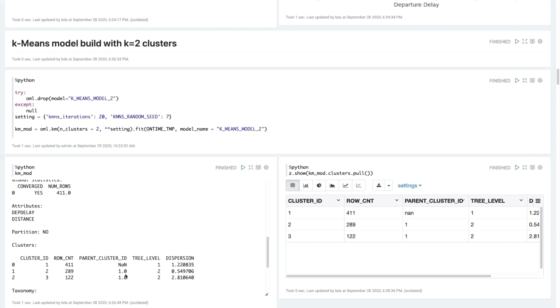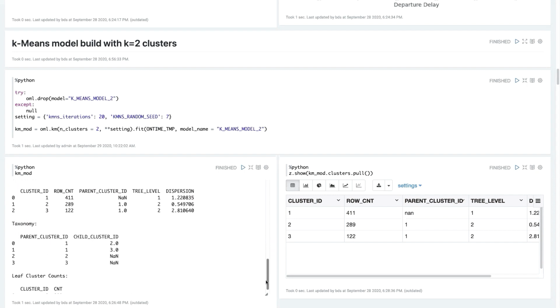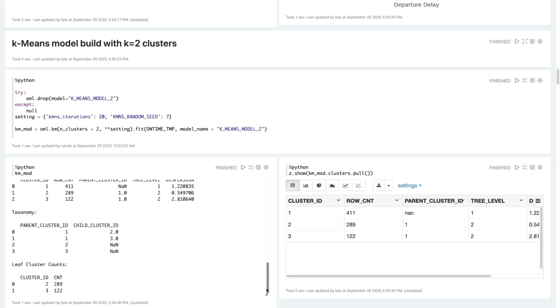So now cluster number 2 and cluster number 3 are the ones that you're going to be using for scoring, right? And then the taxonomy, and then the leaf cluster count. So as I mentioned, cluster number 2 and cluster number 3, you can see how many records, right?